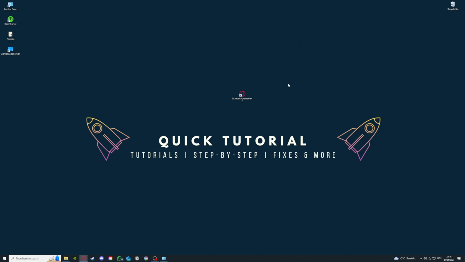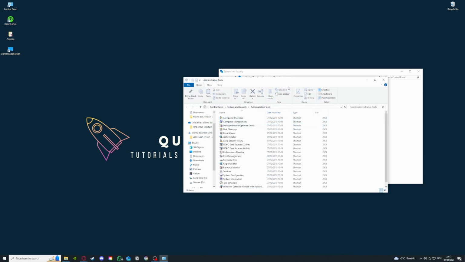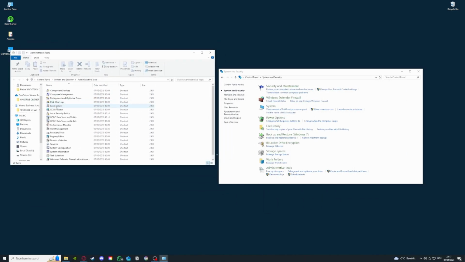So that's why I want you to close every tab, every application, try again, and after that restart your PC. But I know that's an easy fix, we also have to go to control panel. Sometimes if your program is running in the background and you have an issue with your SSD or HDD, with your storage, you should do a little cleanup. You can achieve that by going to your control panel.